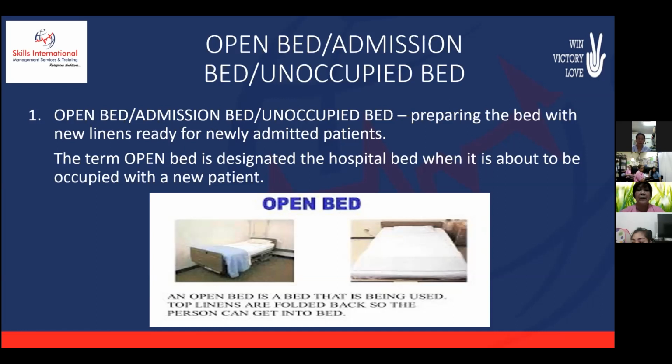The term open bed is designated in the hospital for a bed when it is about to be occupied by a new patient. You can see the photo down here. It is prepared, waiting for a new patient to be in this bed. There is no one there, and it is ready for a patient to be newly admitted. This is the open bed, admission bed, or unoccupied bed.